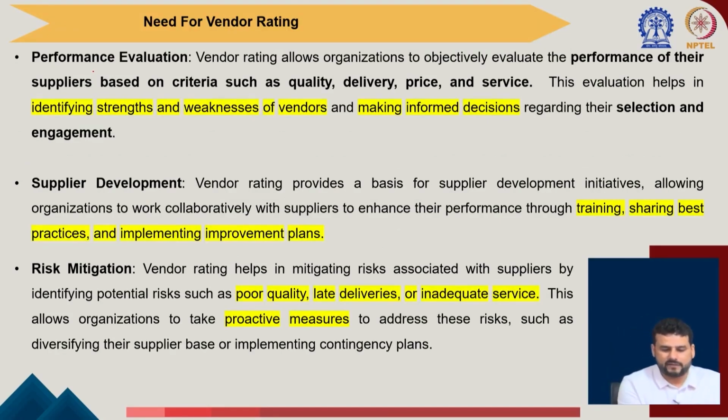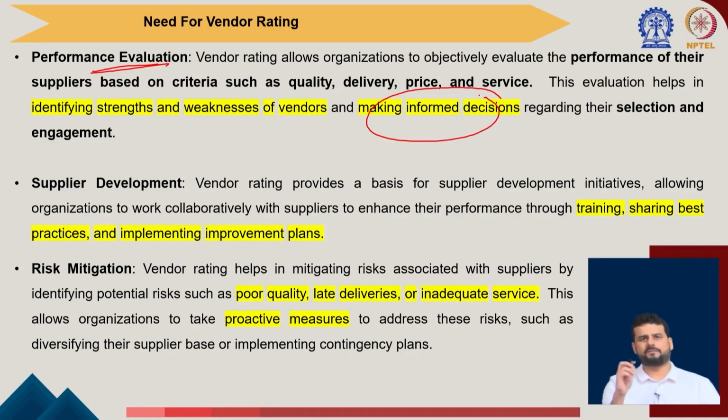Need for vendor rating: obviously we need to evaluate the performance so that we can make an informed decision based on delivery, price, quality and services, and then we can place the order. It is not in the hand of only the purchase department, where they raise the PO and maybe somewhere compromise with the quality, or whatever subjectivity is there, they want to favor some vendor. That should not happen. It should be very objective, right? Quantitatively you record all the parameters and then you say that this vendor should get the 70% order, the rest of the vendors should get 30%, right?